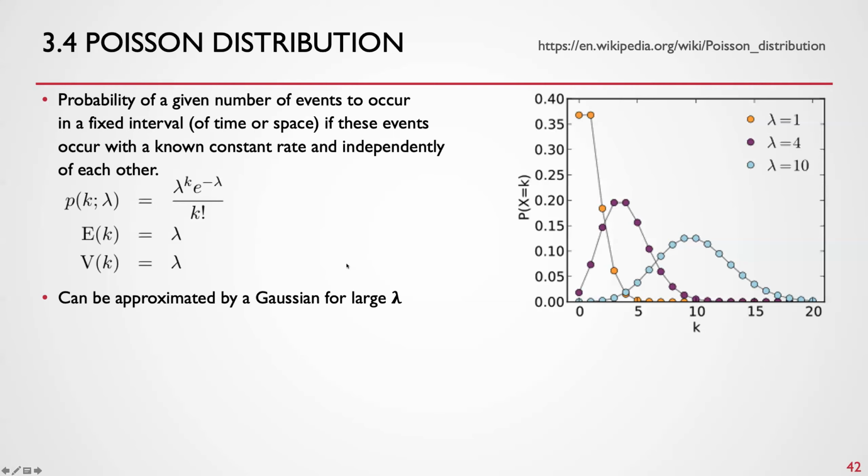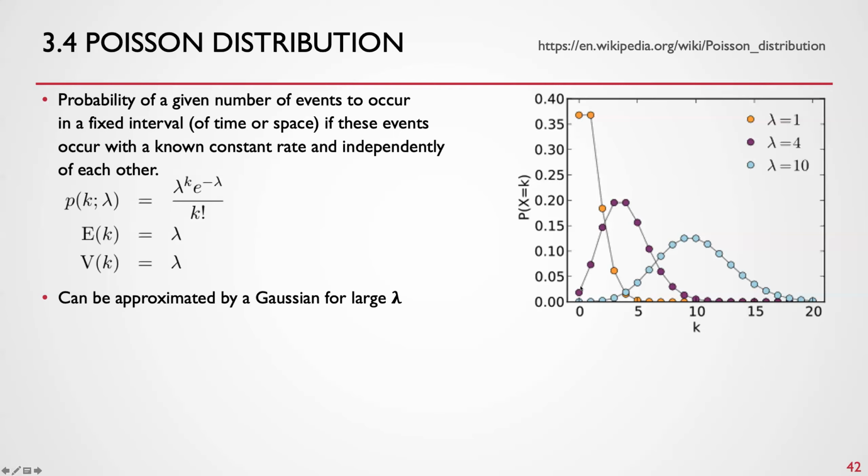For large values, the Poisson distribution will approximate the Gaussian, also because of the central limit theorem. It's important that for large values of lambda, the variance is the same as the expectation value. In other words, the standard deviation, the uncertainty, is the square root of the mean parameter. So here we see the Poisson distribution for lambda equal 1, which means we expect one event per time interval. It is highly non-Gaussian. It's asymmetric. It is not defined below 0 because you cannot have negative counts.